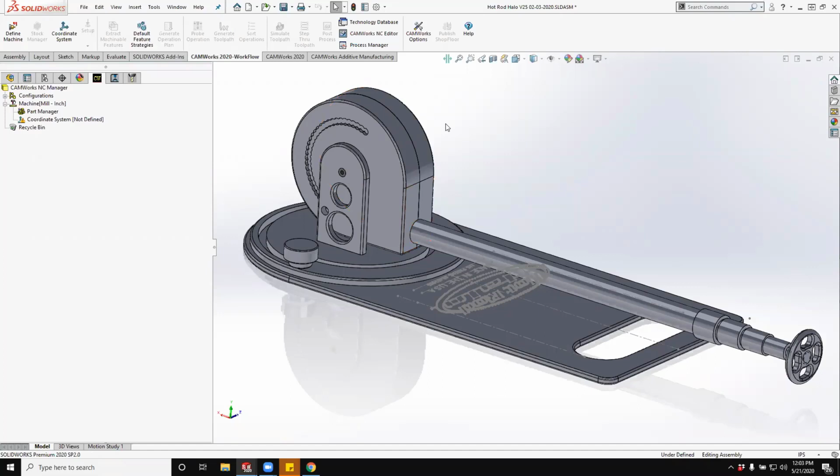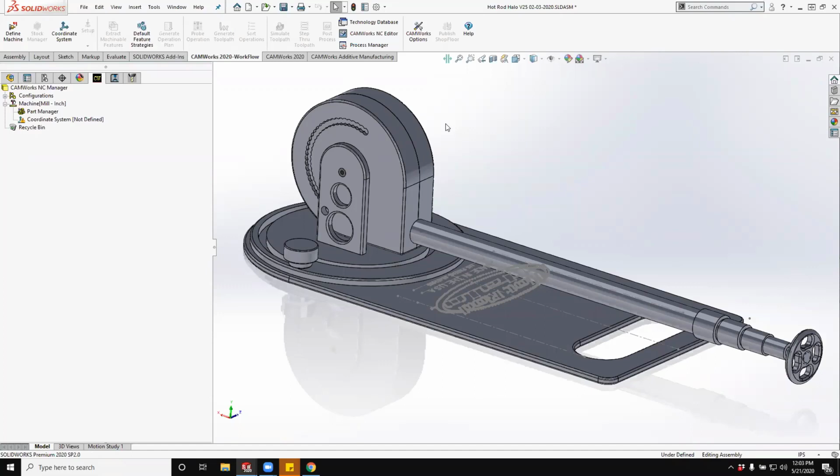What's going to be interesting is kind of the history and the background of that product. So for years, we sold basically two versions of CamWorks. We had a 2.5 axis version, and we had a full 3 axis and above version. And then, lathe and mill turn were other options along the way. But in the beginning, we actually sold more of that 2.5 axis version of CamWorks than we did anything else in our company. Now, over time, as 3 axis grew, that became kind of the leading product for us.